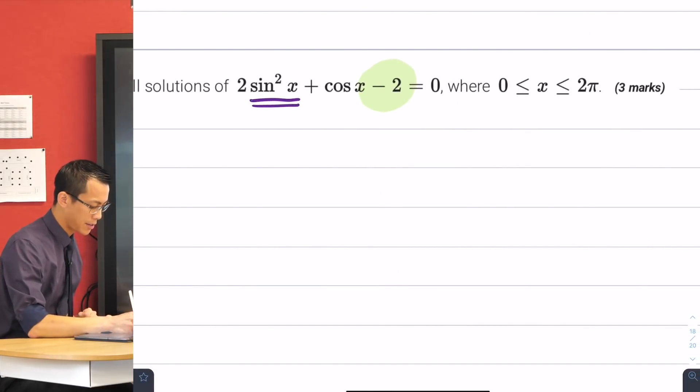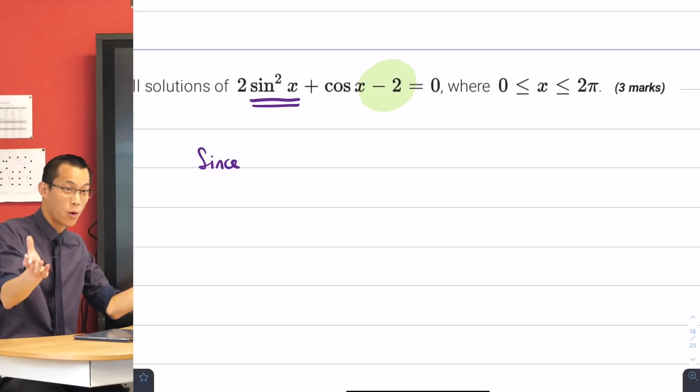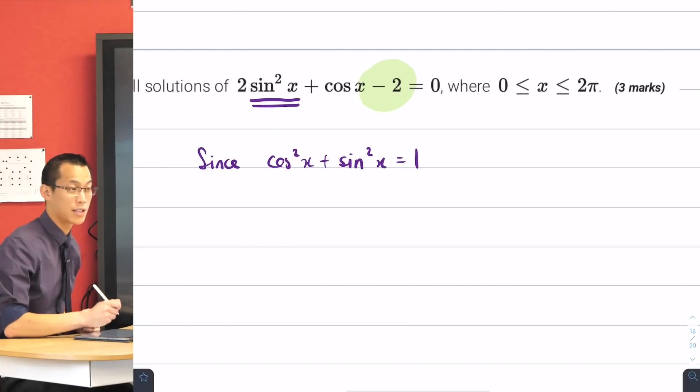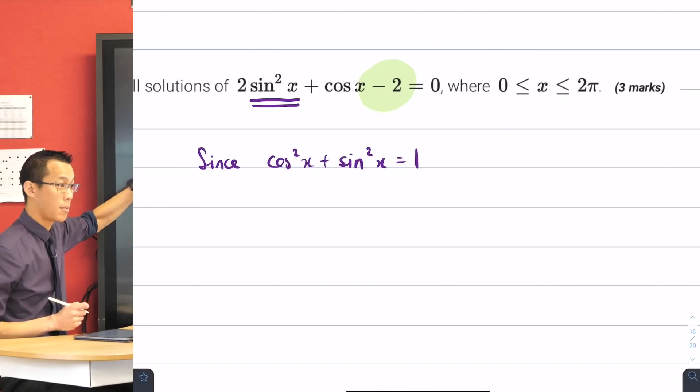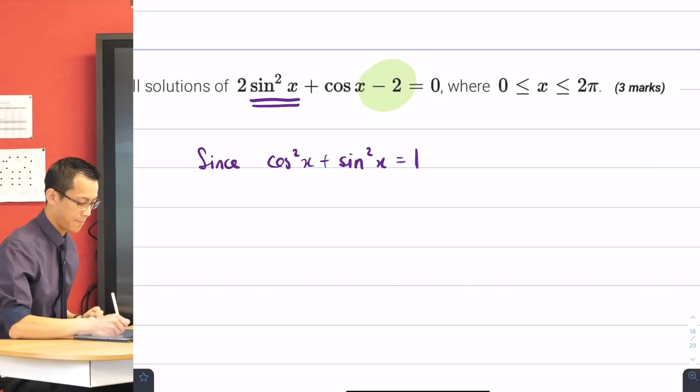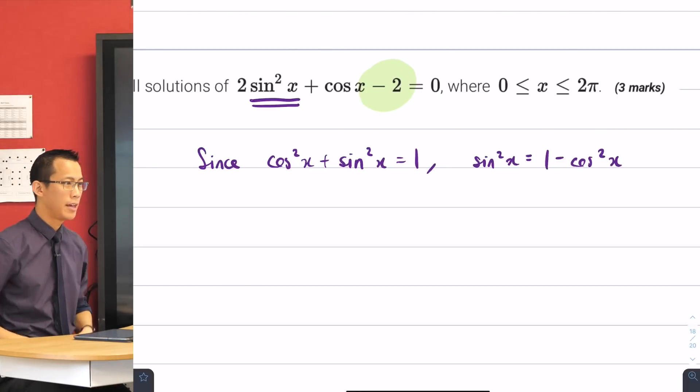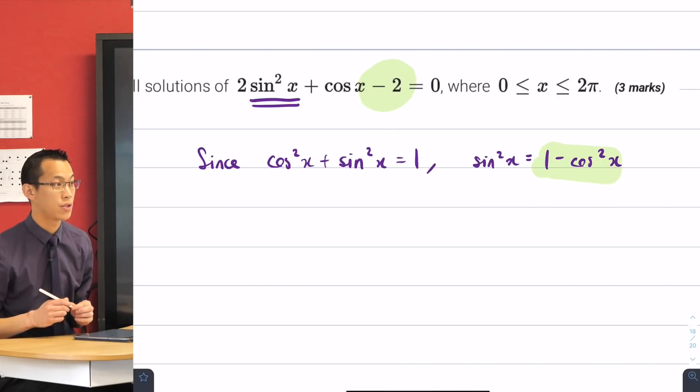How can we use this? Well, I'm going to say, I'm going to literally write this. Since we have this identity up our sleeve, cos squared plus sine squared equals one. Therefore, as John suggested, that sine squared x in the top line, I can substitute it if I just rearrange this line a little bit. I can say, since that is true, sine squared by itself is equal to one minus cos squared x. Now, why is this helpful to us? Why is that a good substitution to make into our first line?